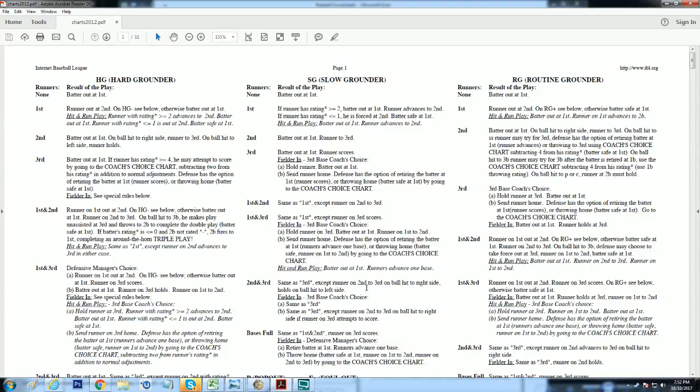As I mentioned, if you were here in the beginning, this is the Pursue the Pennant system, but they went out of business in 1994. They stopped producing things. Internet Baseball League continued adding things, continued putting in their own rules, their own charts, started making their own cards, and they have been expanding on it for the last 25 years. So it's going to be a very involved, great game. I just don't think it's great on the computer for me to show you this because of all the charts and all the stats and everything else that I've got to go through.